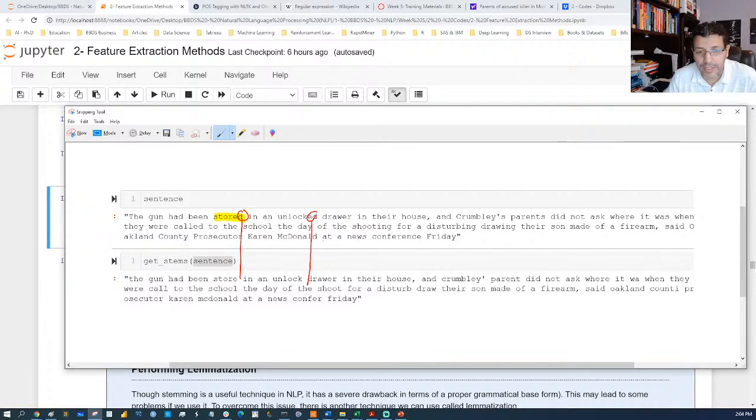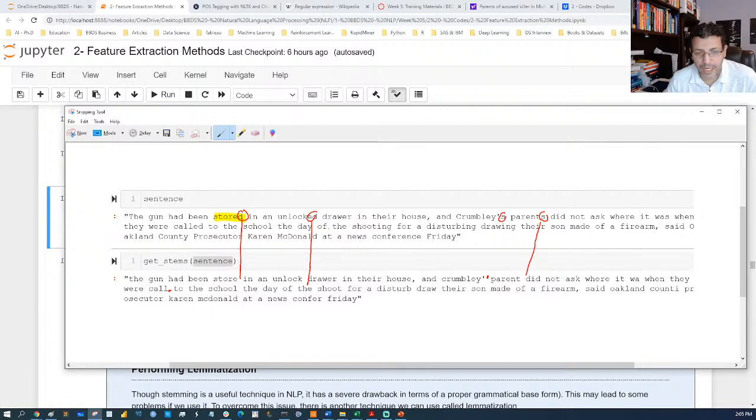So it removed ed. Drawer in there, house, and parents. So it removed the s. Parents removes an s. "Did not ask where it was when they called", it removed the ed.